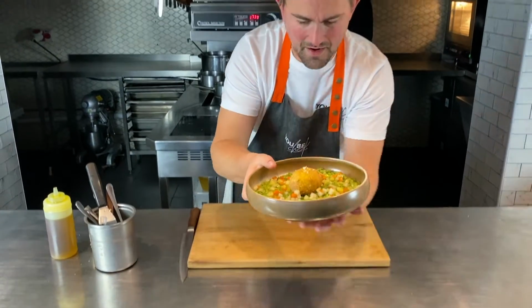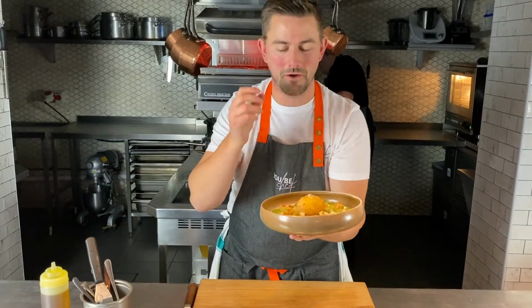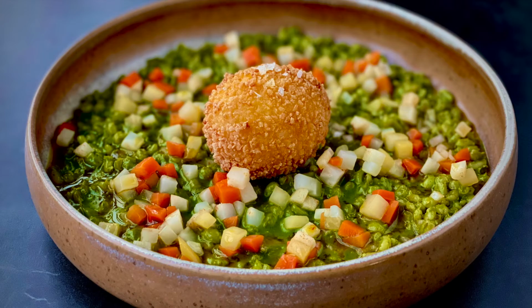How about that for a vegetarian main course? Pearl barley risotto, crispy egg, lovely little liquid yolk in the centre. Hope you enjoy.